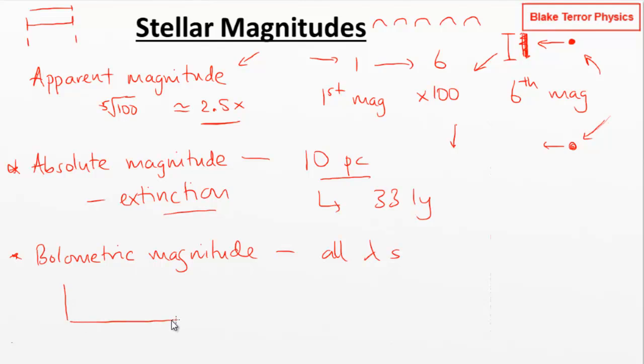So this is a real difference then when you've got these super hot stars that have got these massive peaks in UV and beyond. So we'd just be looking at, well, what's the area under the curve here, pretty much, for your apparent magnitude. What have we got in the visible part of the spectrum? Well, look at all the stuff we're leaving out over there. We're leaving out the big part of the curve for these super hot stars.